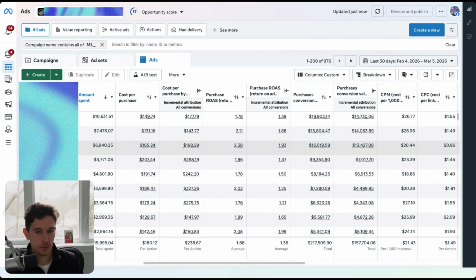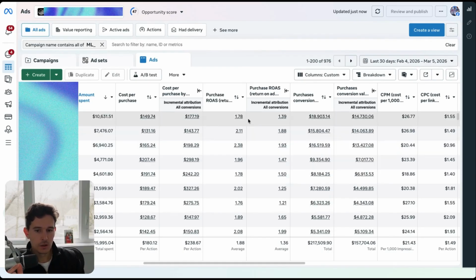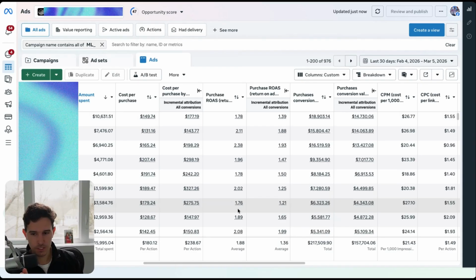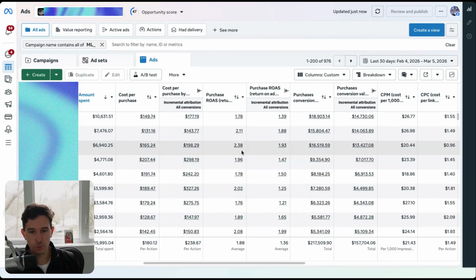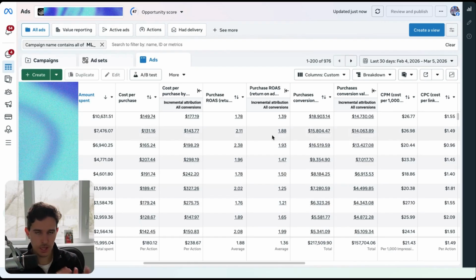It's actually not overly complicated here. There's a couple nuances you want to look for, basically. Sometimes what happens in ads, like this 1.76 ad that would be above our acceptable threshold, has a very steep drop off, 1.76 to 1.2. And then we have others that have very little drop off, or just overall less drop off. This one is even bigger, 2 to 1.25. That's a huge drop off, right? We have less drop off, like 2.38 to 1.39, 2.11 to 1.88. These are very incremental ads.